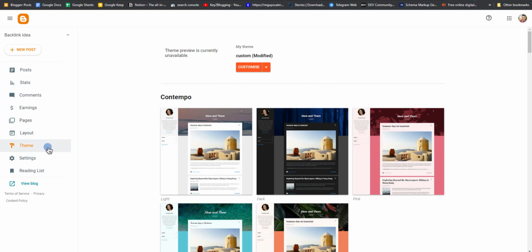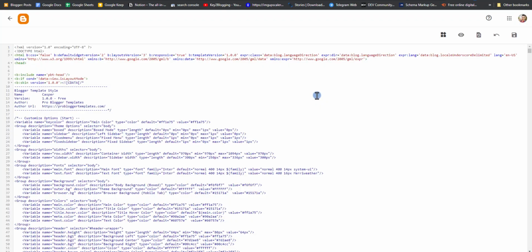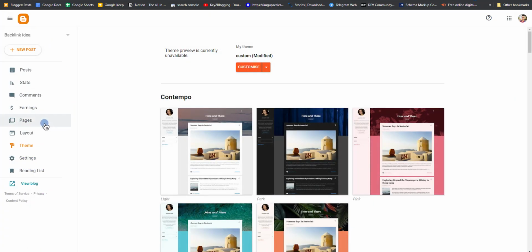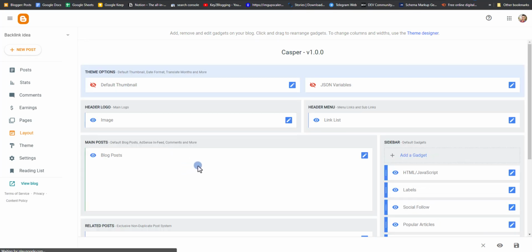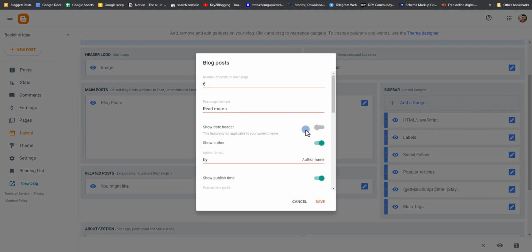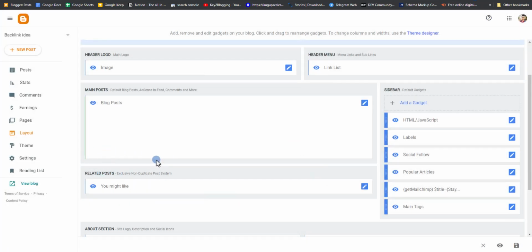Just go to the theme section here, and after taking the backup click on Edit HTML, and here you need to find the section where you want to add the manual ad unit. In this case, the middle article ad. For this I will click on this button and click on this block 1. Let me show you where this widget will be placed. Here you can see this is the blog post, where the main article content like authors and everything shows up. We need to place the ad widget just after the blog post.